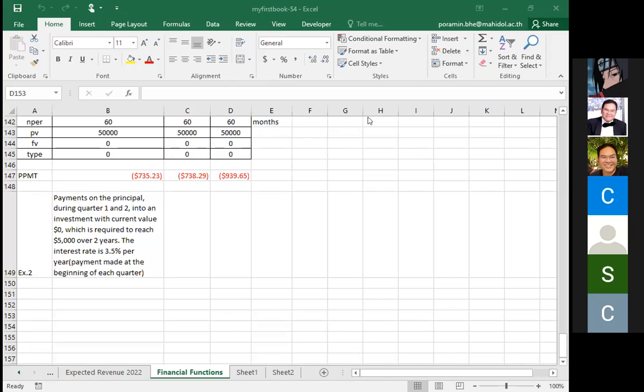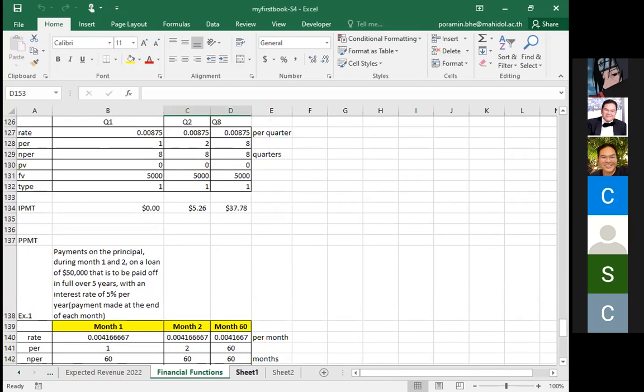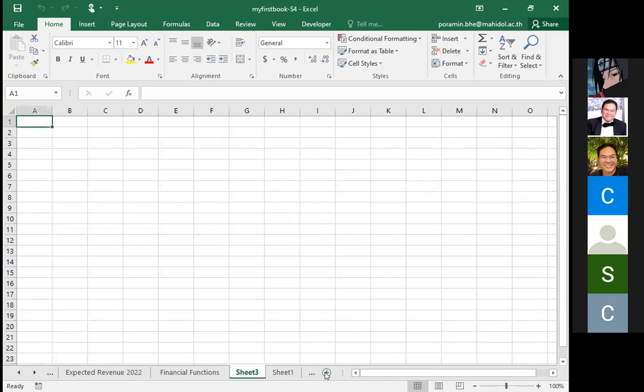Okay, so everyone, when you finish saving the amortization table already, I would like you to open up my first book once again and then we create a new sheet in your my first book so that we can learn how the two input table works.